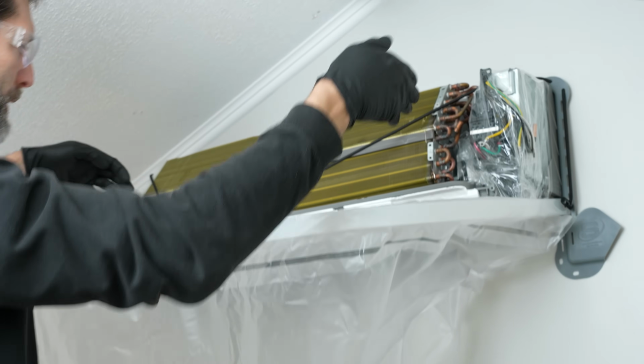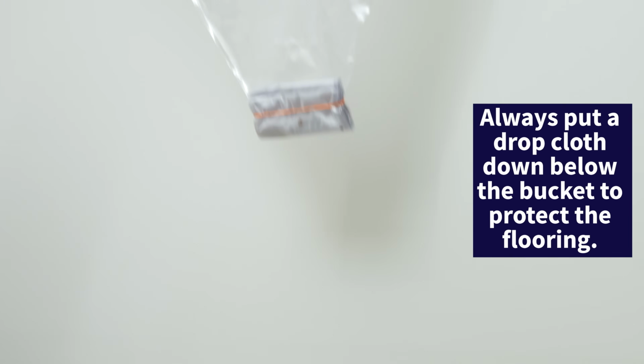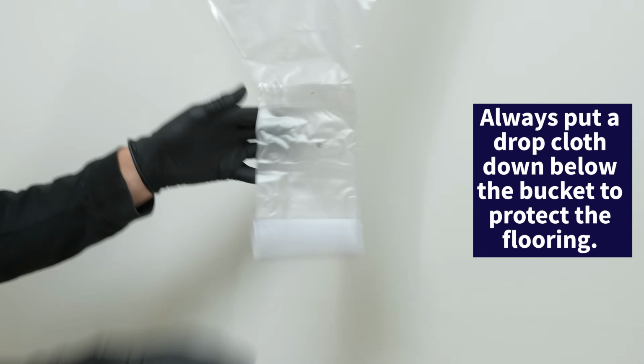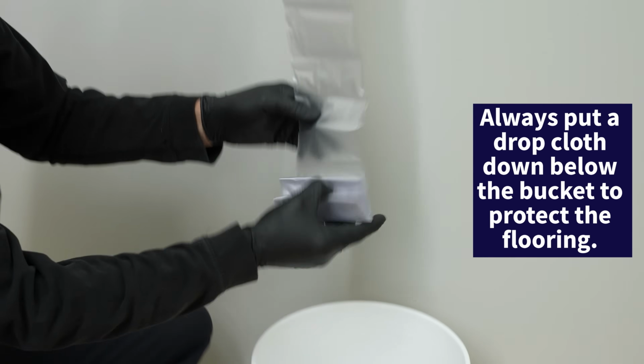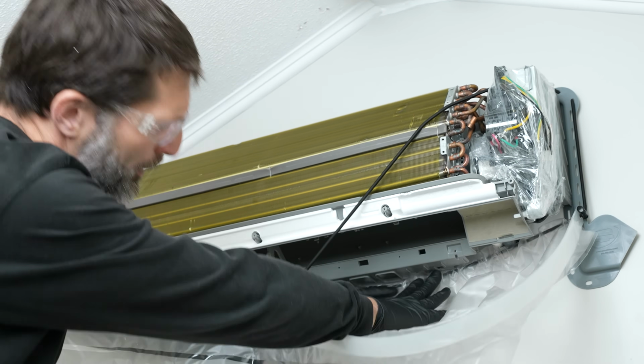and that's going to stay up, and that's going to protect, and then any water that's going to come down in here, we'll have that going right down into the bucket. On the bottom here, we're also going to tuck this up in the back a little bit.